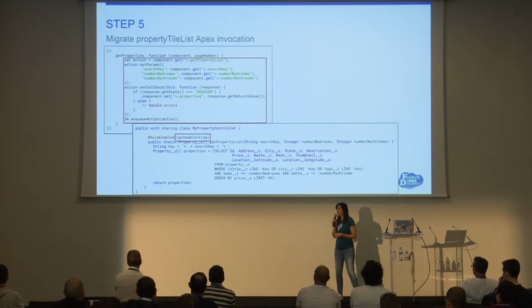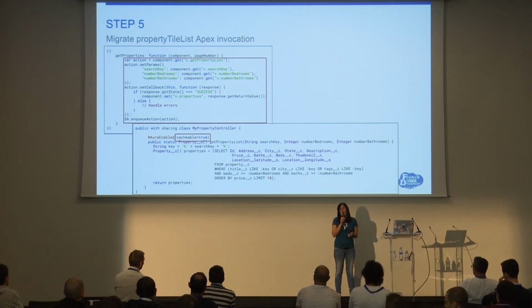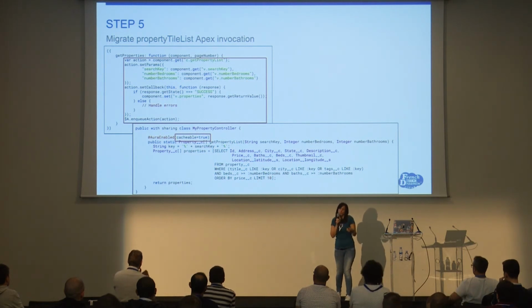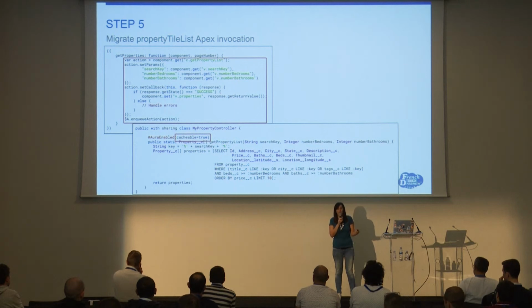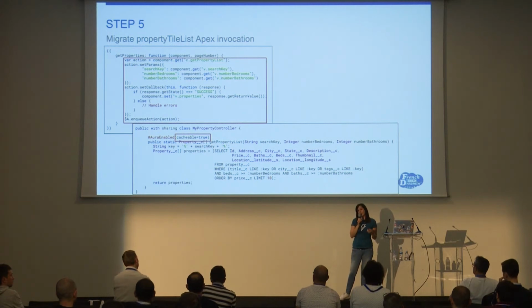Okay, so the only thing that we have to change in Apex is to add the cacheable attribute to the Aura-enabled annotation. This is if we are going to read data, okay? If we are not reading data, obviously it's not something that's cacheable, and we need another way to invoke Apex. So why do we do this? Because adding this attribute allows me to use the wire service.